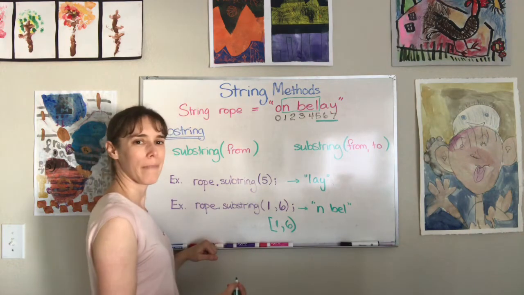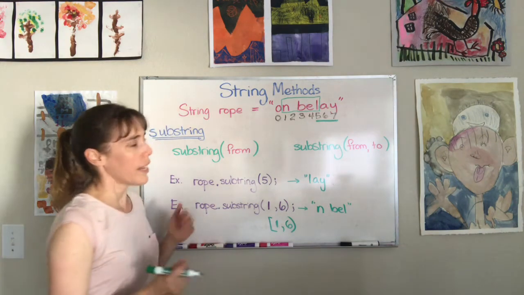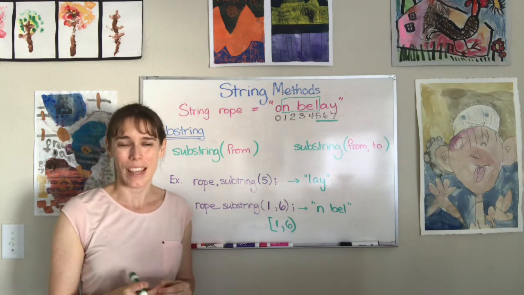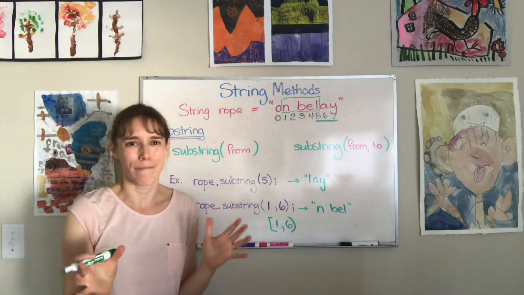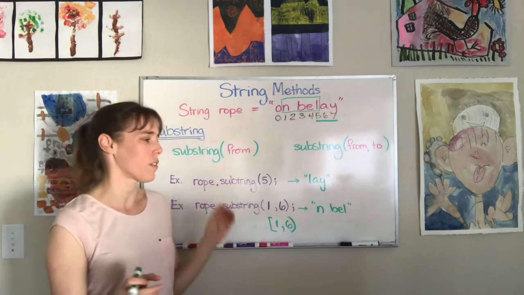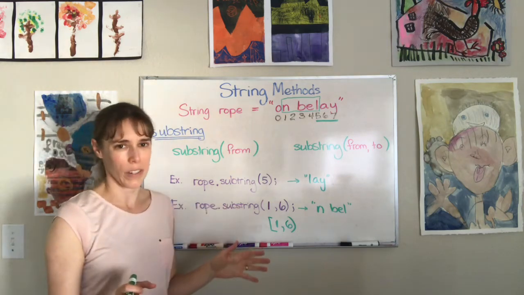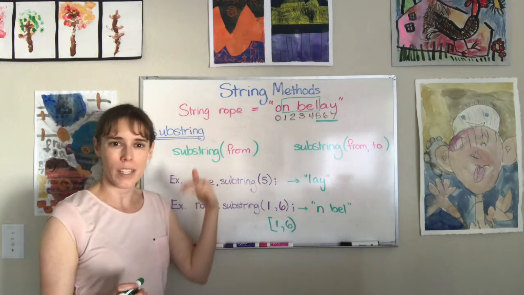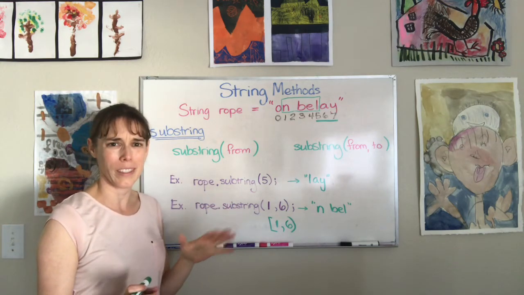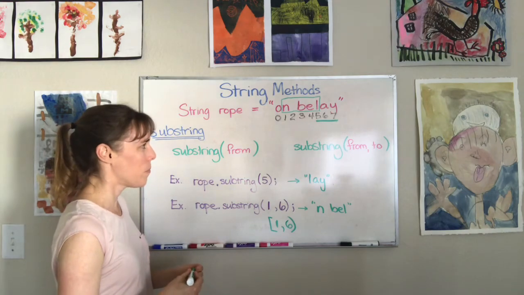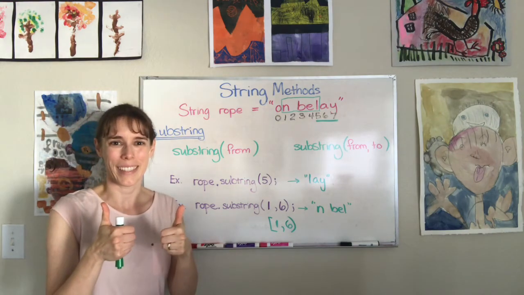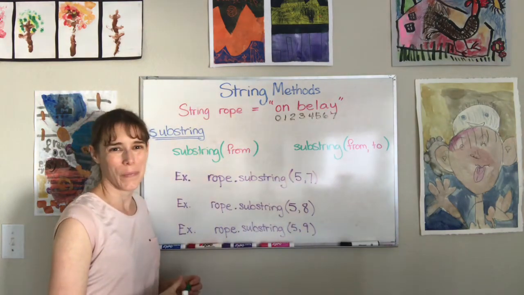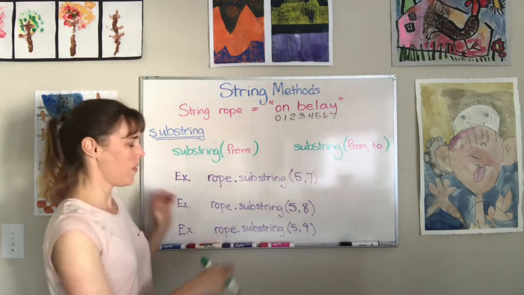Okay? That's substring. What I'd like you to do right now is pause the video, go to CSA Games, and play like 5 of the substring ones. It shouldn't take you very long to see whether or not you're getting this. Go ahead and check your notes if you're feeling like it's a little weird. You've got this. Pause. So, hopefully you've tried it now.